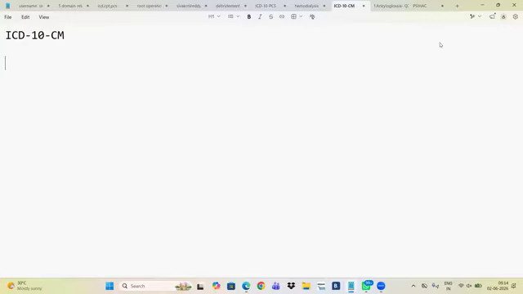So everybody has an idea about conventions: Excludes1, Excludes2, code first, code also, underlying disease, cause and effect relation, etiology, manifestation, colon, semicolon, brackets, parentheses. Everybody has an idea about this, right?